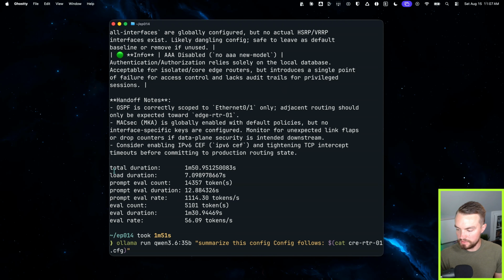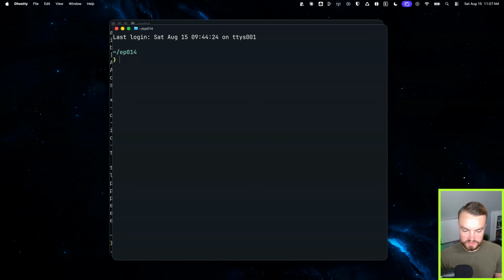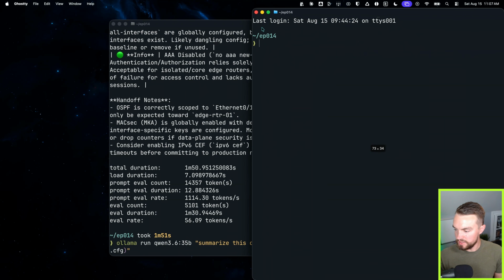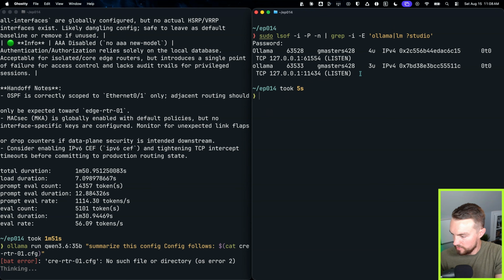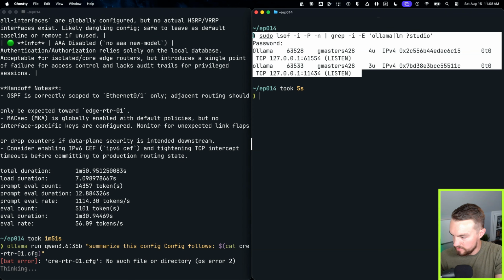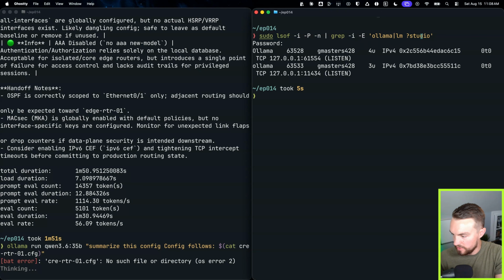Now, I keep saying private, but on this channel, we don't just make assumptions. So let me show you how and why it is actually private. We're going to do a live socket check on our Mac so that you can see the actual network traffic that's running as we run these models, just so that you can feel a little bit better about it being fully local. Currently you can see here we have 2 Ollama processes running, and this is filtering on Ollama. And you can see the IP is just my local loopback IP address.